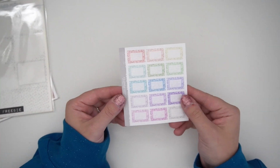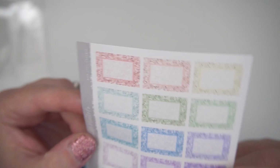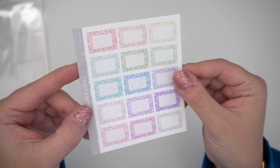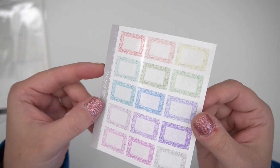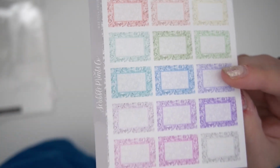Then the $75 plus, I just went and designed this. It's not really a standard size, but I just was like, you know what I want? Some really cute little glitter boxes. So I went ahead and just whipped these up as a $75 plus freebie. I thought they'd be cute for all different spreads, and I loved the glitter vibes. And then I also did one where the stroke is a solid version of the color. I thought that looks really cute. I don't know, I was just feeling crafty and different.